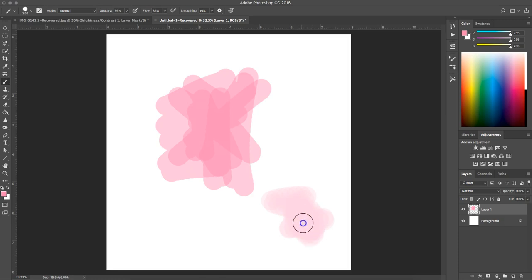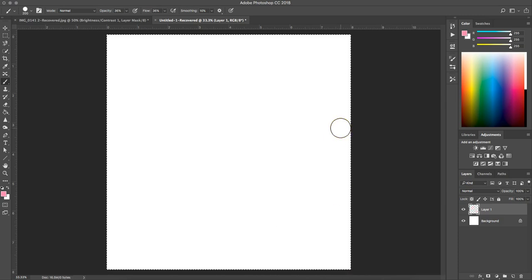It's going to slowly build up as we're holding down. See, it's supposed to just build up on its own, but it doesn't want to do that for me. But that's how it's supposed to work.